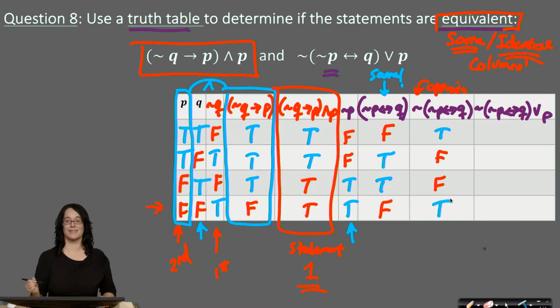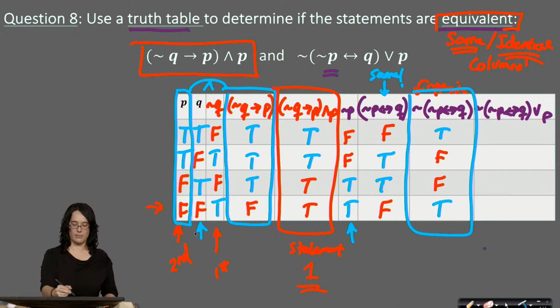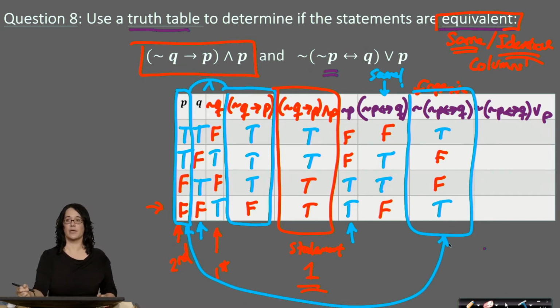TFFT. And finally, we want to combine that with our P column as a disjunction. So we're taking that column we just had together with the P column way out yonder at the very beginning. We're combining these two, and the connective is or. What has to be true for an or statement to be true? At least one of them has to be true.